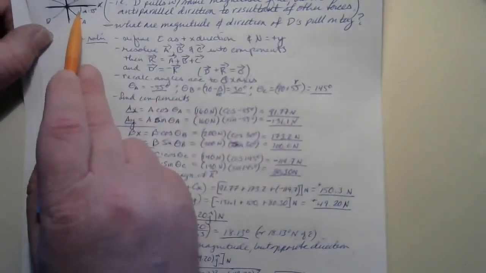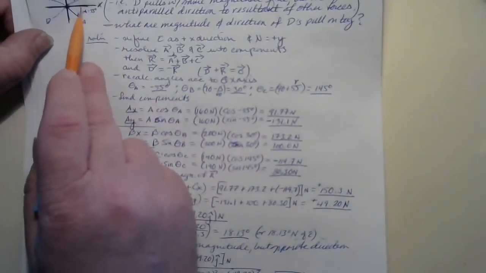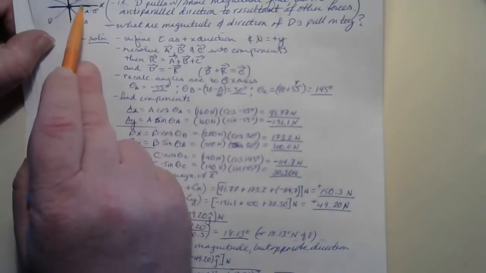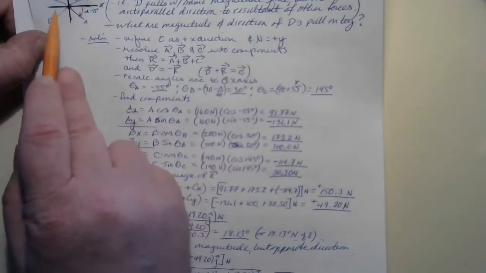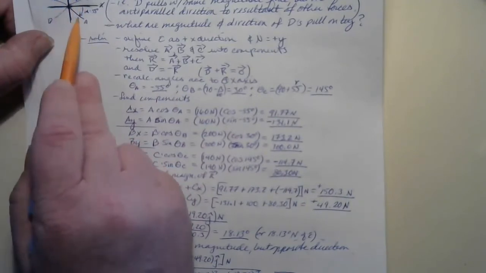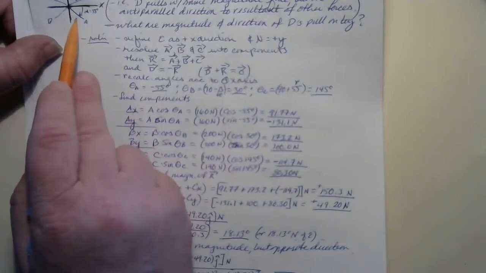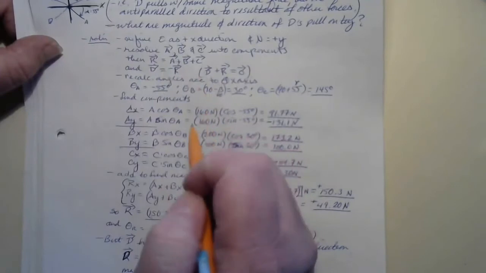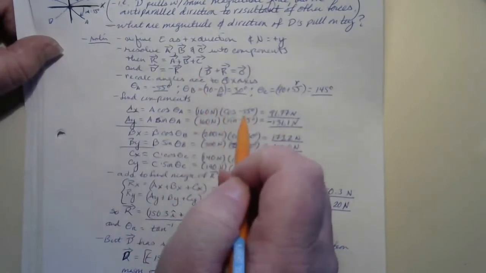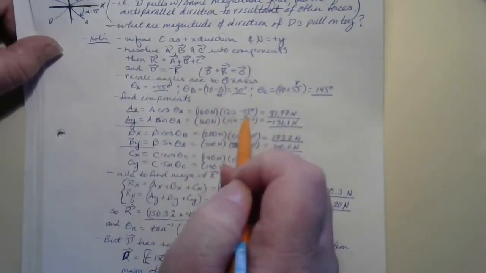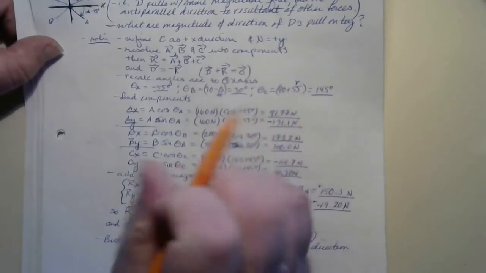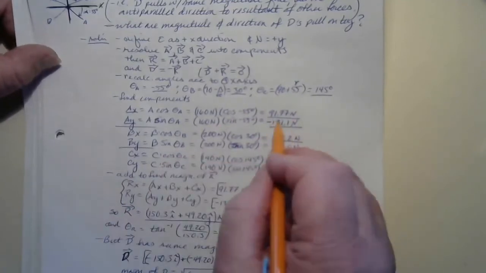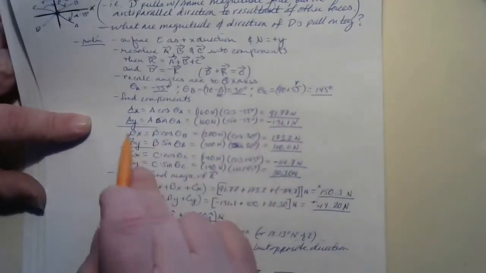You remember, you could also have defined the angle for dog A according to the customary way of finding angles, which would be to start at the x-axis and go counterclockwise around. And you would have found an angle of 305 degrees going that way. And you could have put that in also because the cosine of 305 degrees is the same as the cosine of negative 55. So you would have ended up with 91.77 either way.